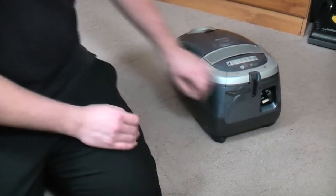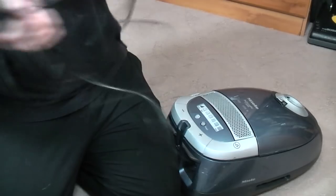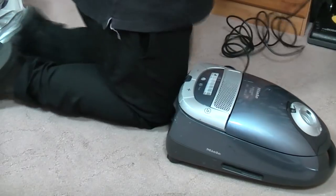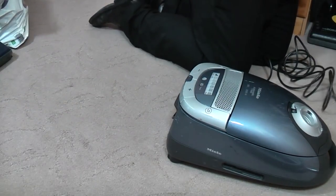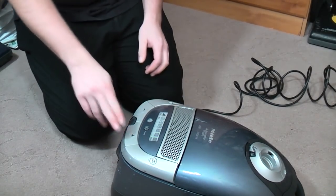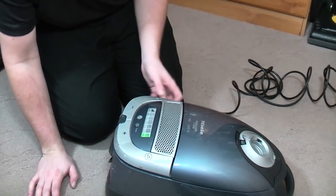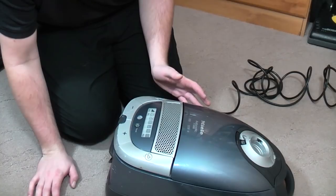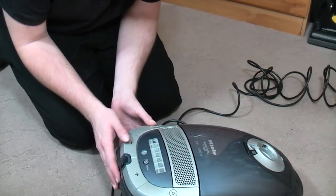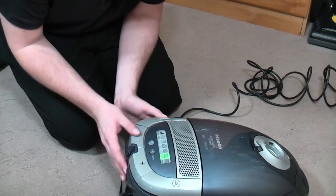a bit of a funny noise, the tone changed. And if I'm being really picky, it was running a tad hotter as well. I don't know if I can make it do it on camera though. Let's have a go quickly. So we'll turn it on. Put it back. Not actually too bad. Let's go for it. It was only apparent on some of them rather than all of them, but it still runs fine anyway.